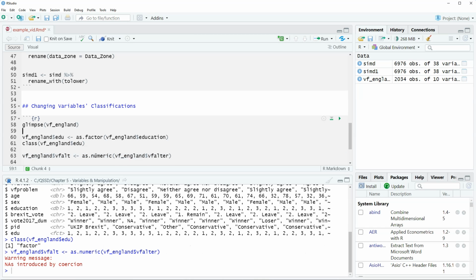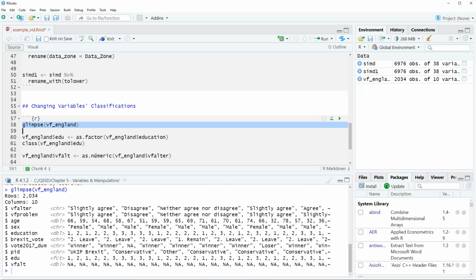All right, so there's a warning message. What is the warning message? It's all NA. So what is the problem? The problem here is that R doesn't know how to convert the character values, going from a character to a numeric.